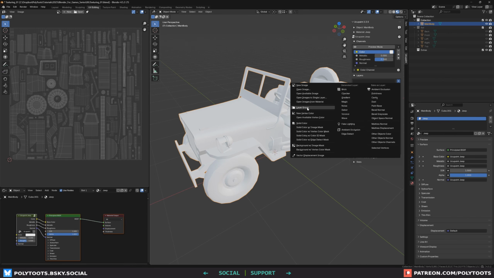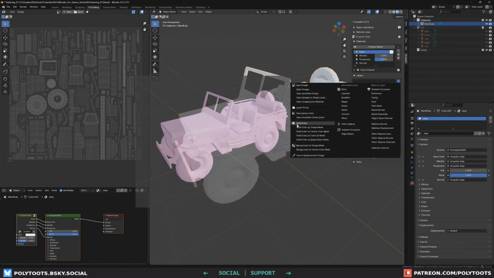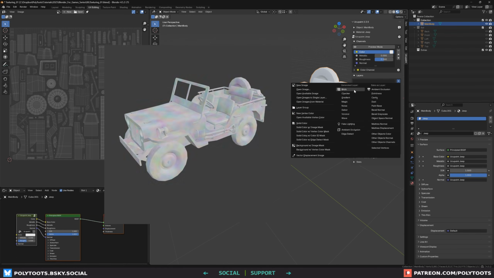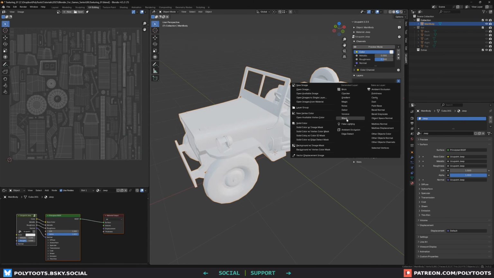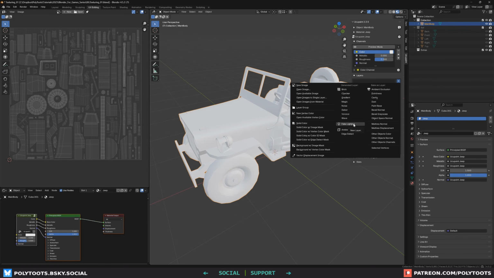Layer groups, very important if you have lots of stuff that you want to keep organized. You can paint on vertex colors, add in a solid color, like a fill layer, basically. And then a bunch of stuff here to do with default noise generations. You can bake in some fake lighting, which is really nice for hand-painted stuff.